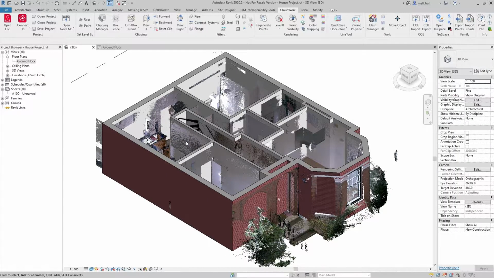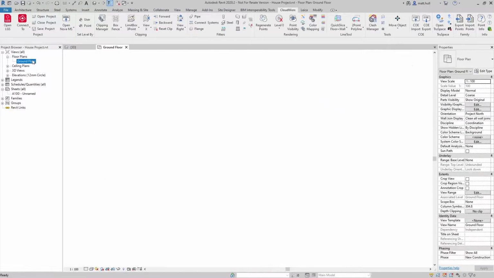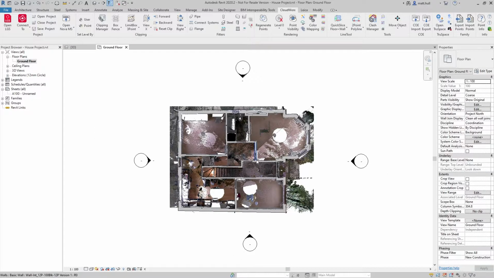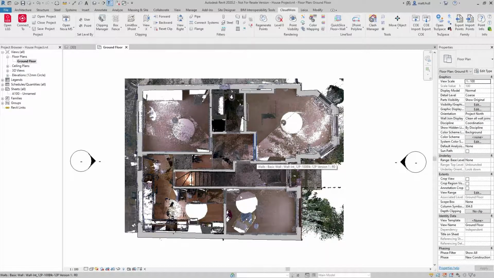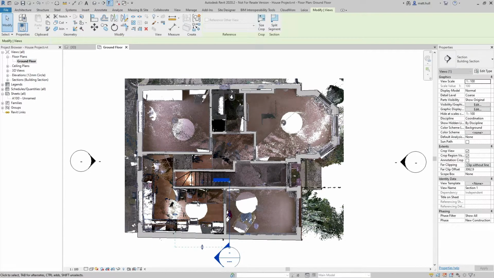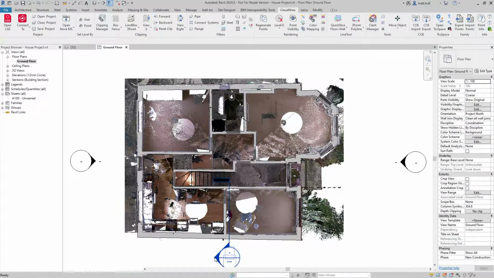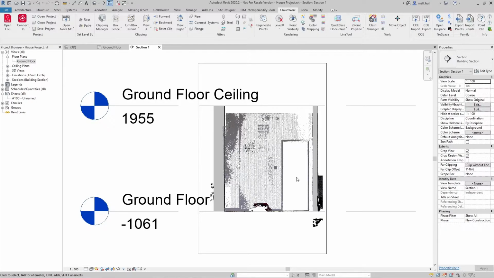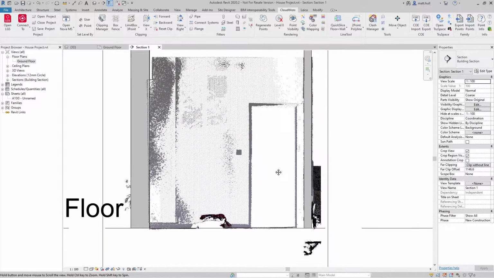I'm going to start by using the project that we've used the last couple of weeks. Navigating to a ground floor plan, I'm going to create a section so I can see where I want to fit my door in my wall. To do this, I'm simply going to use the Revit section tool. With my section created, I can very clearly see where the door is in my wall.